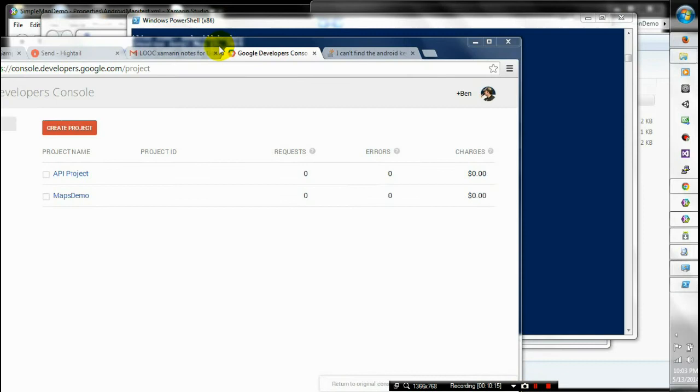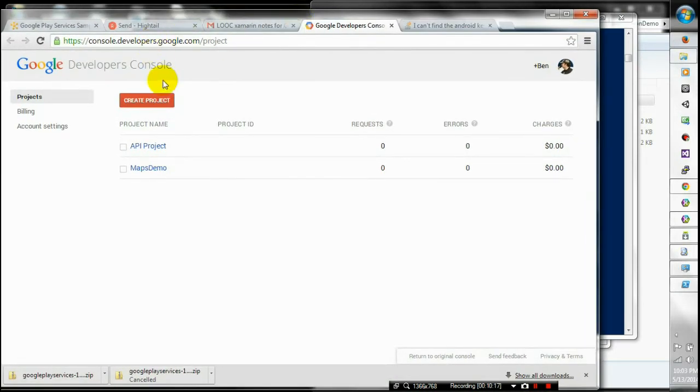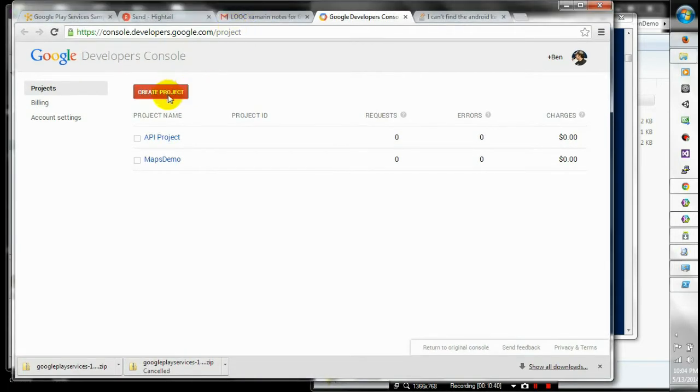To register with Google, we go to console.developers.google.com/project. You need a Gmail account to get this to work, or an account that is run by Google. So if you have a different domain email address, but you check your email through Google, you can probably do it with this. I actually used my bgeisler@gmail account for this. The first thing you're going to want to do is create a project.